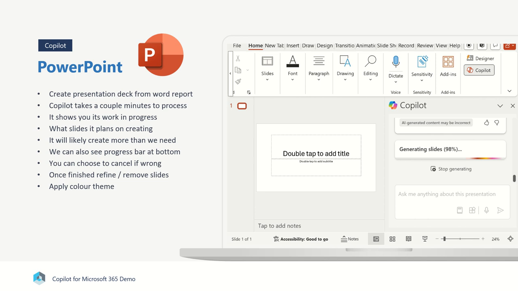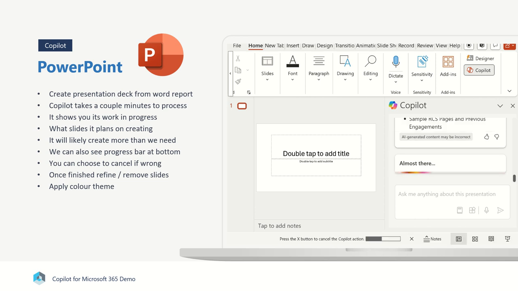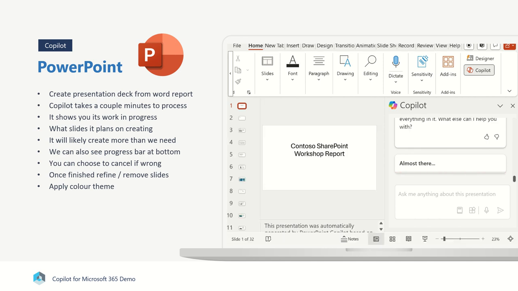So you can see here, it's generating the slides and it'll give you a kind of percentage as it's creating it. You can also see across the bottom a little progress bar, so you can see how far it's up to. Now, because this is quite a large presentation, as I say, I've not scoped it down. It's going to be quite large. It might take a minute, 2 minutes, something like that to create, but there we go. We can see it's now popped into life. It's created those slides.